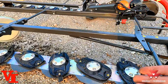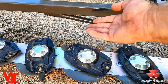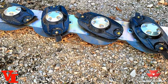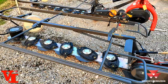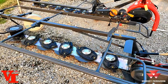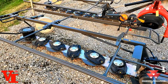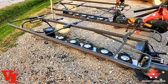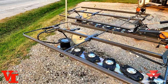They come with a cover, so that air is going to create a lot of lift from them blades. It's going to come up, hit your cover, and then try to push the material down here in front, and then your bar will run over it. So if you lower your cutter bar speed a little bit, it's not going to create as much air turbulence, and your ground speed increase is going to give you basically the same ground speed because you're running fewer RPMs on your tractor, and it's going to do a cleaner, better cut for you.